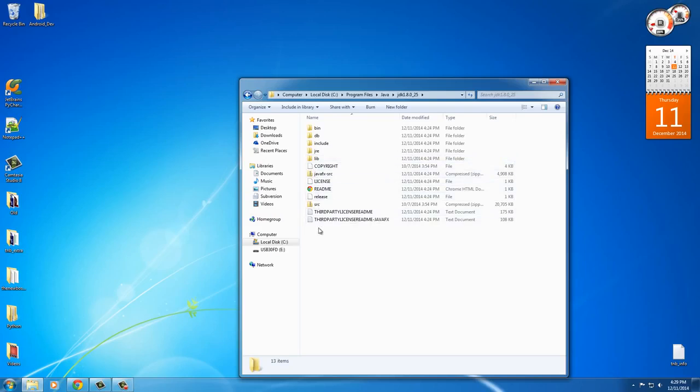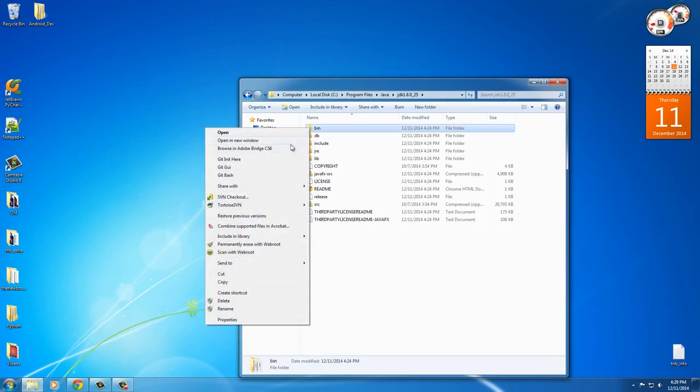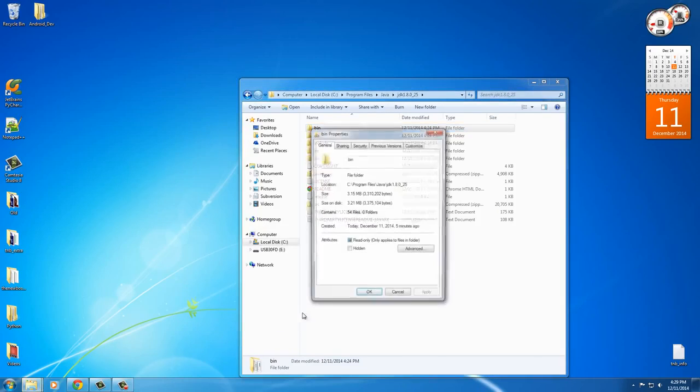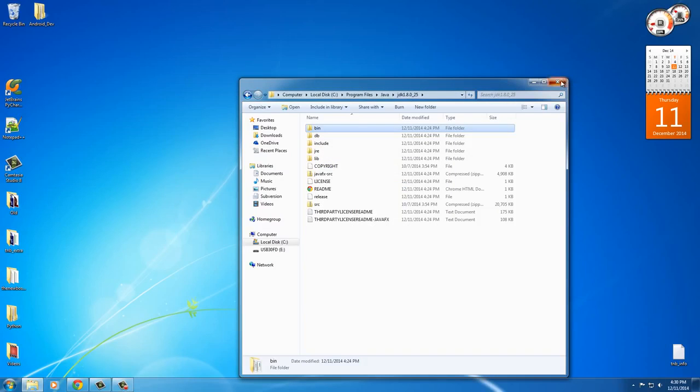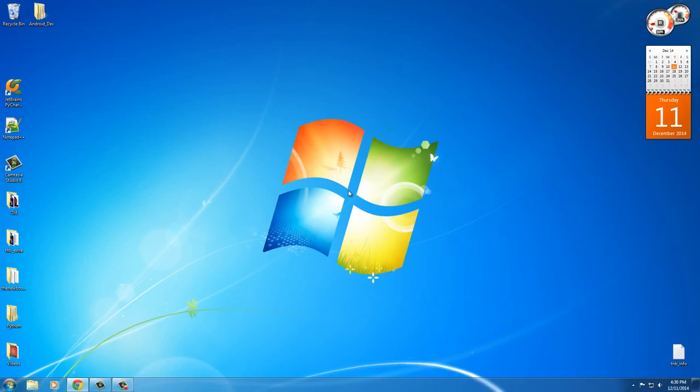You can actually right click any of these files, but because it's going to give you the same path, just for consistency, right click this bin and click properties. Again, this is the location that you're looking for right here, the location that your Java development kit is at. So copy that, right click and copy, and now once you have that location, close out of everything, because we have to tell our computer, alright, this is where our JDK is.